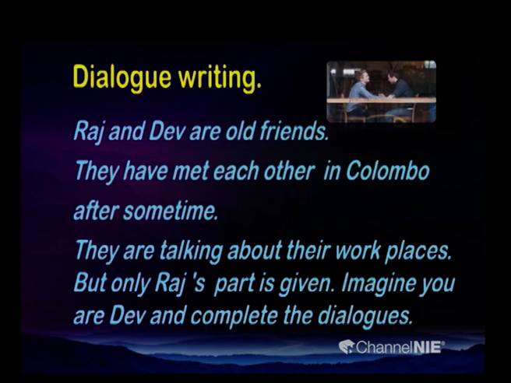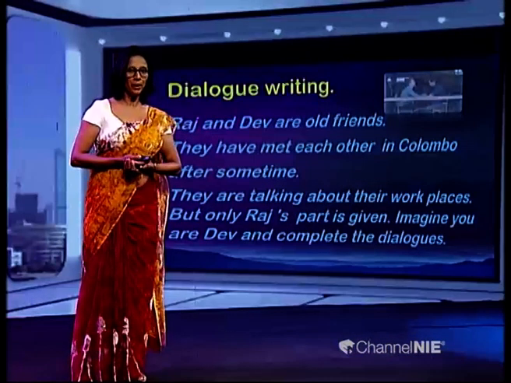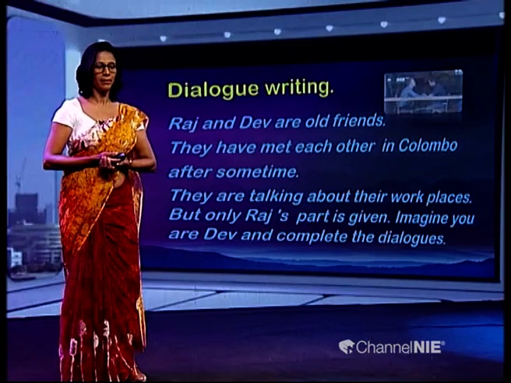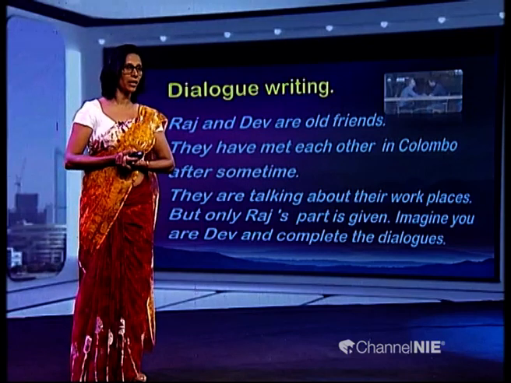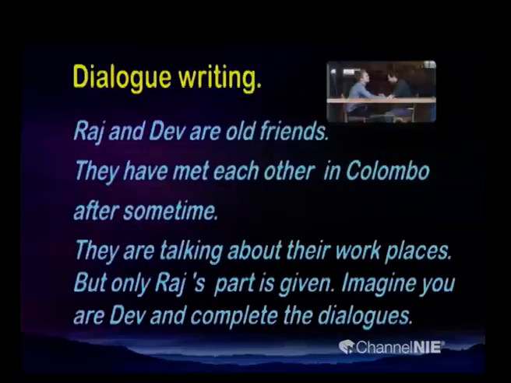Dialogue writing. This is very important. Once also I told you that in your general English paper, they are going to give you different types of dialogue writing activities. So that means conversations. So then here I am going to help you in one of those, and there they are going to give you some condition. Here my condition is Raj and Dev are old friends. They have met each other in Colombo after some time. So old friends met after some time, and they are talking about their workplaces.